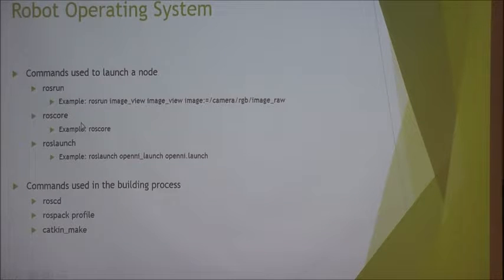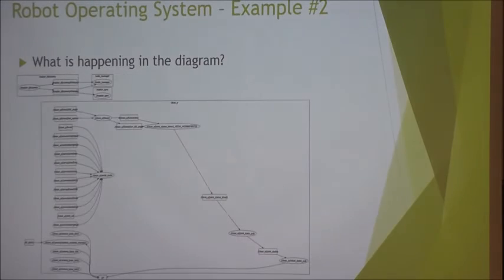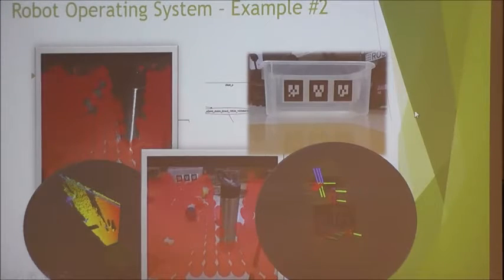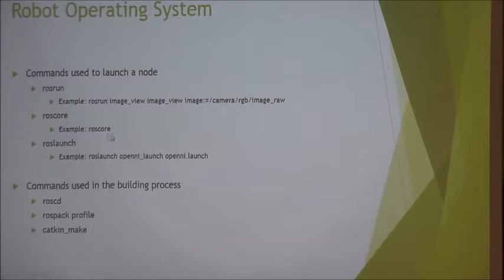roscore is a program that basically sets up the master in your network. The ROS network will include a master and then a whole bunch of nodes, as you saw before on that diagram right here. Somewhere here there's a roscore. It's probably not shown because I have more parts to this diagram. There's actually like 4 more panels of information going on here to make all this work. So roscore just sets up the master so that the rest of the nodes can actually start.